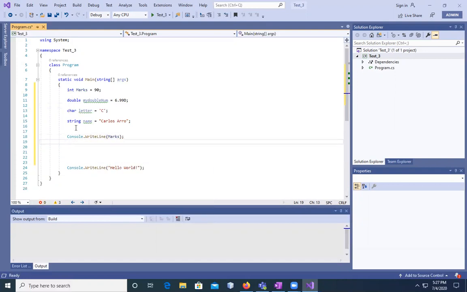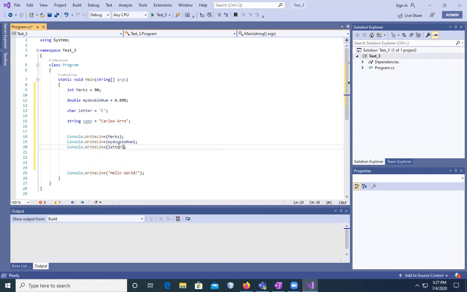You can see there is no green line under marks now, but there is still a green line under the rest of the three variables. I will just copy it, being very smart. I don't need to type it, I'm going to remove marks and use my double. Then again I will paste it here, and instead of marks I will use the third one, which is letter.